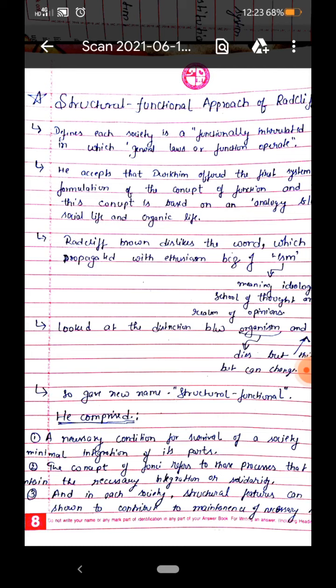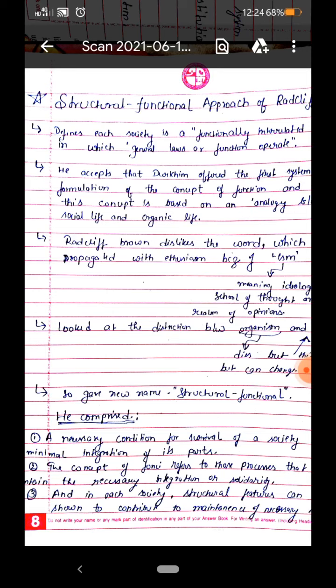For example, in an analysis of a lineage system, according to Radcliffe Brown, one must first assume that some minimal degree of solidarity must exist for it to continue. But then one must examine the processes associated with the lineage system, assessing their consequences for maintaining social integration. Okay, then one will move to the other systems of society, analyzing at each level the contribution a part will make to the structural continuity of the whole. Okay, means one part and many other parts. If all parts integrate together and function all together with continuity and solidarity, the formation of society will be maintained. Okay, so this was all in this video.